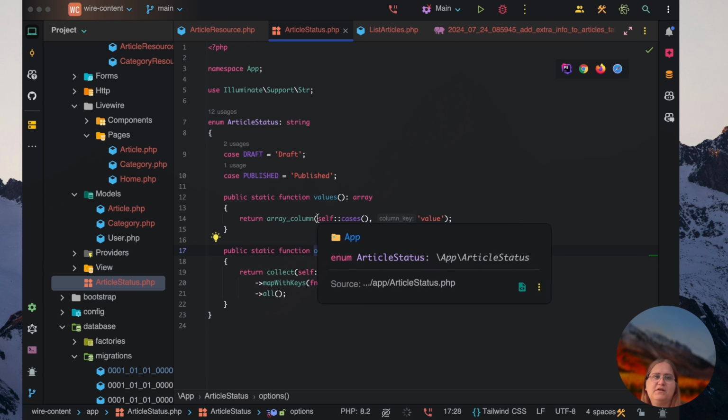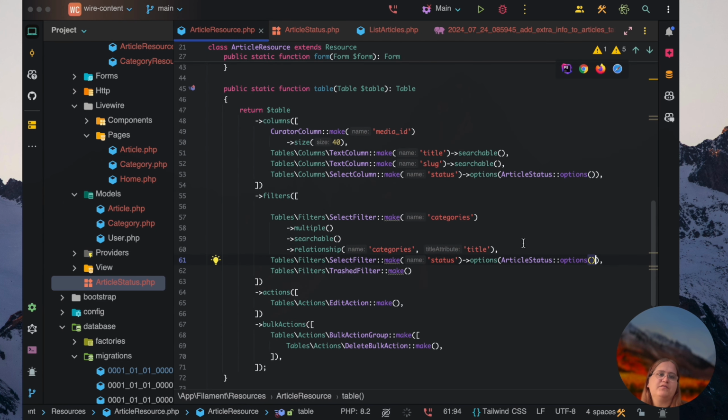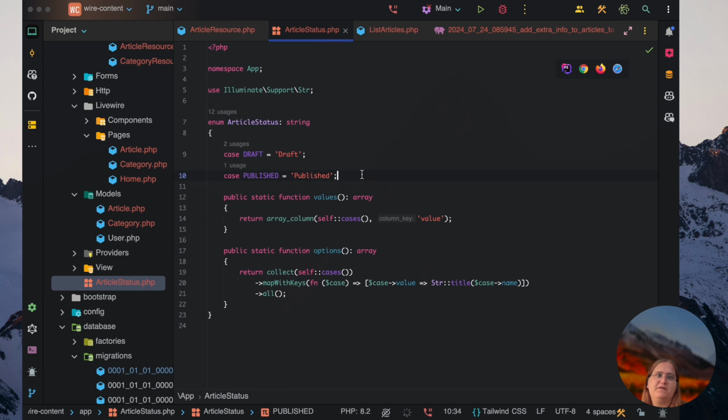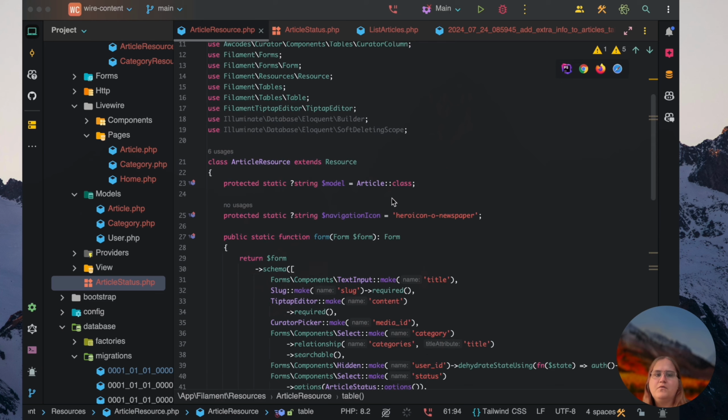And now we can essentially just go ahead and have tidied up our class. We don't have to have an array in here. Instead, whatever we have specified in here, all the cases, will automatically be added in here regardless of how many extra you may add in the future. All right.